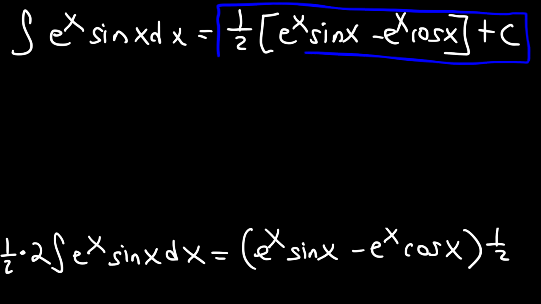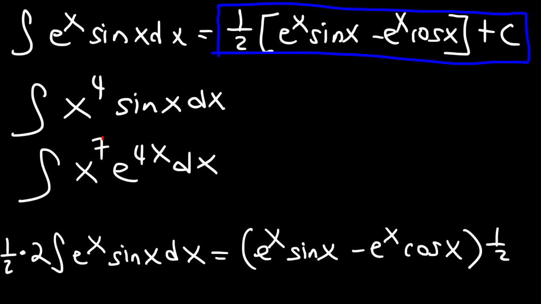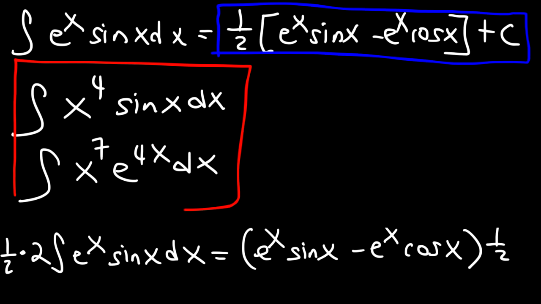So sometimes it's best to use the integration by parts formula. Other times it's better to use the tabular method. And I would use the tabular method for problems that look like this. Let's say if you have x to the 4 sine x. This can go to 0, but this part repeats. Or if you have, let's say, the integral of x to the 7 e to the 4x. X to the 7, you could differentiate it to 0, but e to the 4x is a repetitive function when you find the derivative or the integral. So for problems like these two, you can use the tabular method.